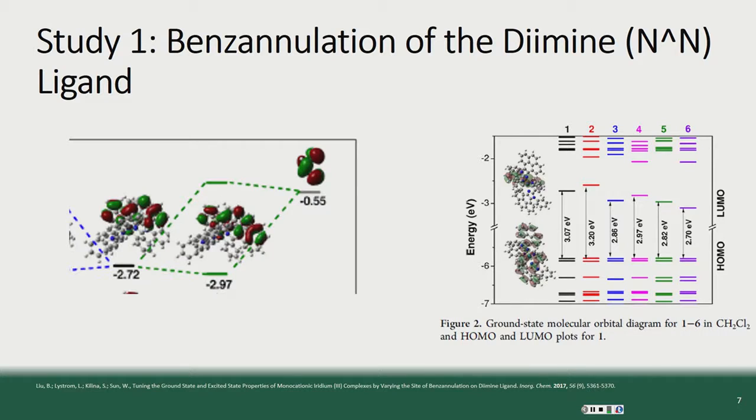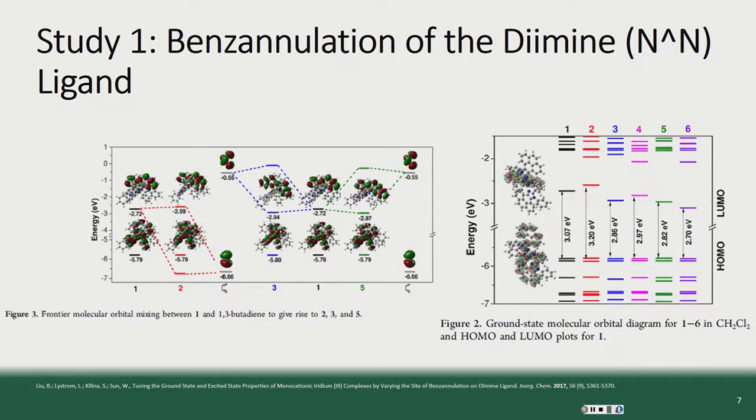If we look here and exclude the outer portion, it stays red the entire time. So there's no angular node, which means that this state will interact with this state. It will not interact with this state because the symmetry doesn't match. So it can't interact, which is why this is a LUMO-LUMO interaction. And LUMO-LUMO forces the new state to go below the old HOMO. So that's why it goes down by about 0.2 eV.